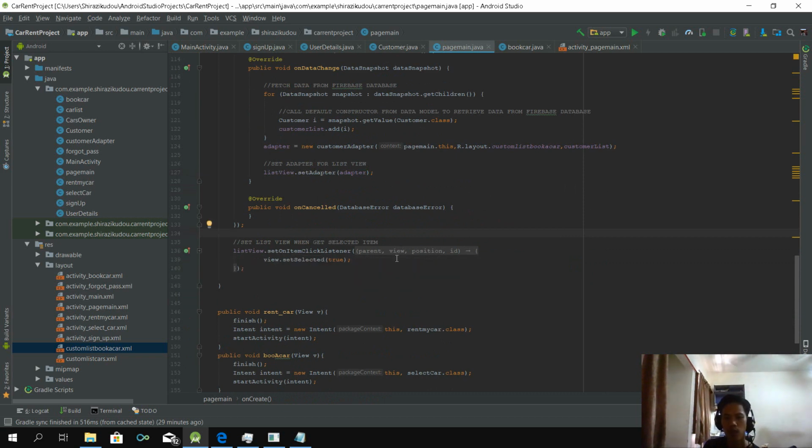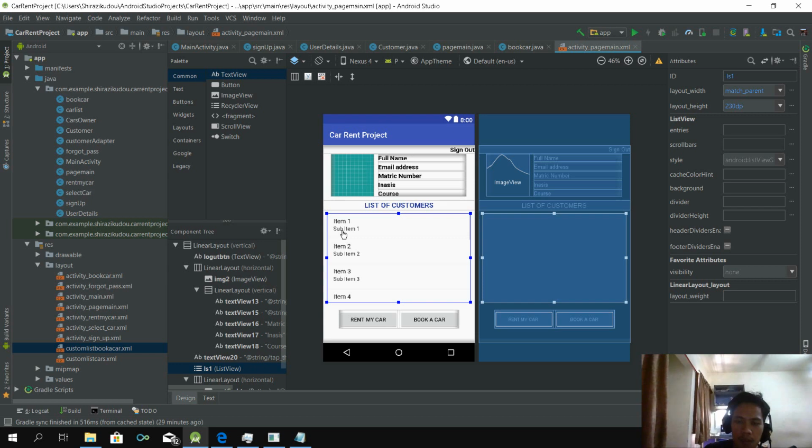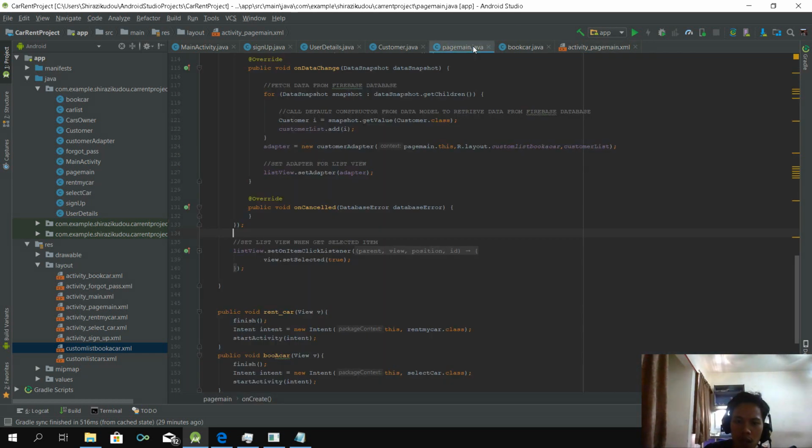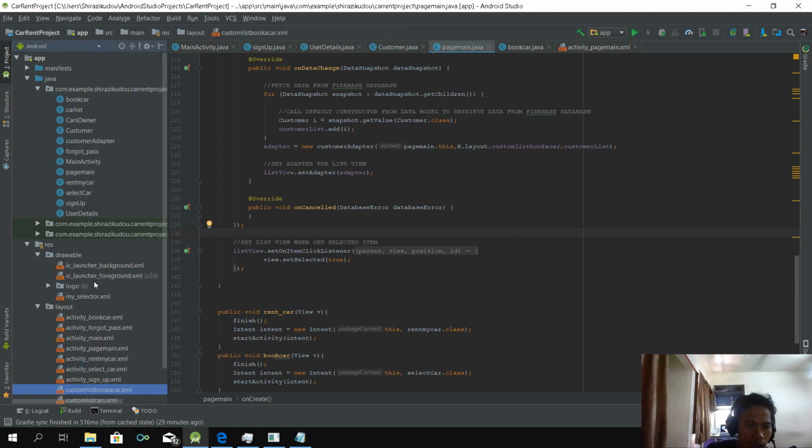And next, set list when the item is selected. When the item is selected, it will change the color. So I create the method for changing the color here in the drawable resource as my selector.